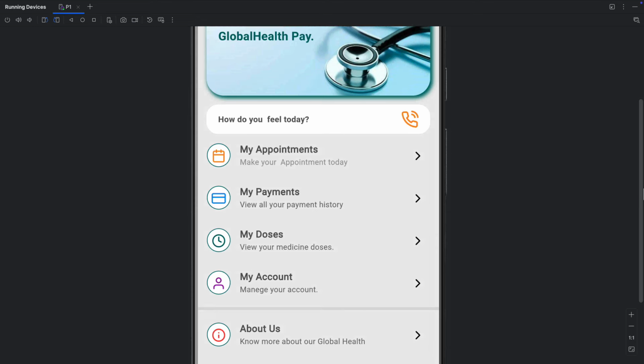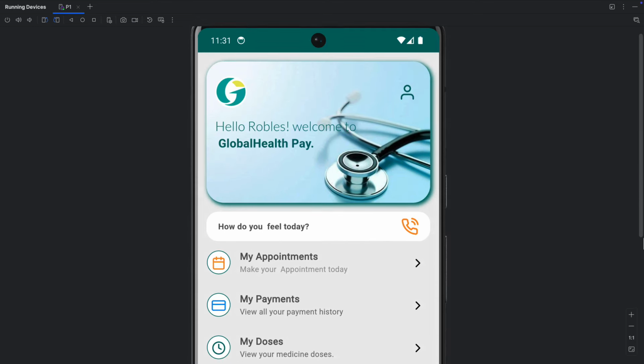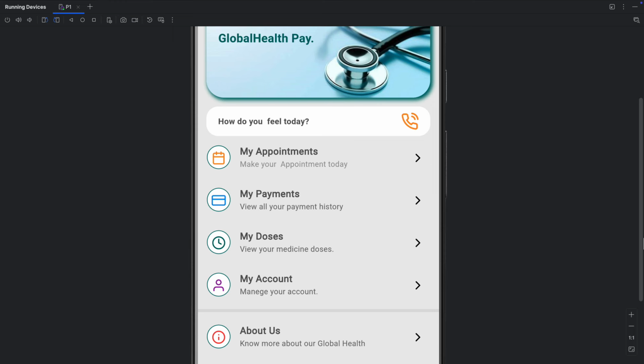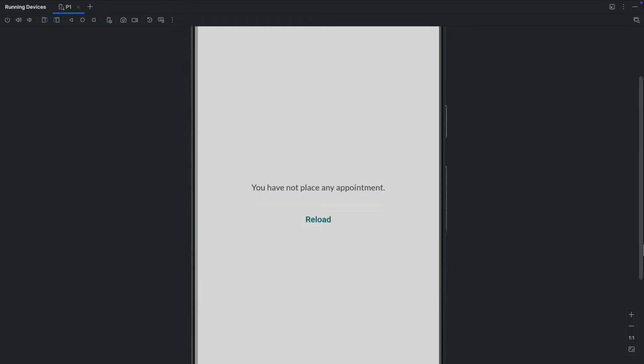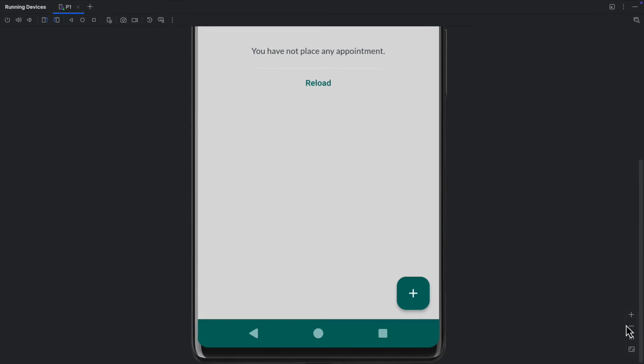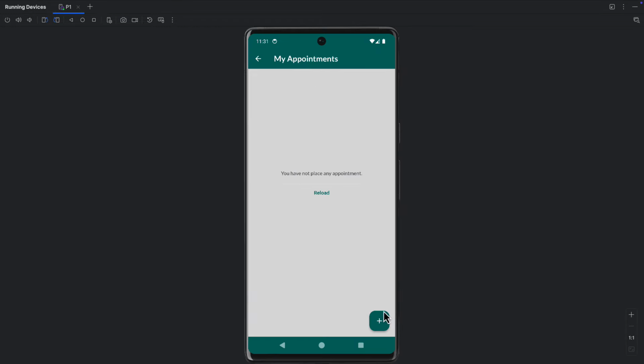Now, we want to see how someone can get started using the mobile application. So this mobile application will be mainly used by patients to place orders or to book doctors. So let's say I want to come for consultation, or I want to book a doctor. What I do, I'll just simply come to my appointments, and then I'll see I don't have an appointment. Now there will be a plus in the bottom here, where I can click to create a new one.